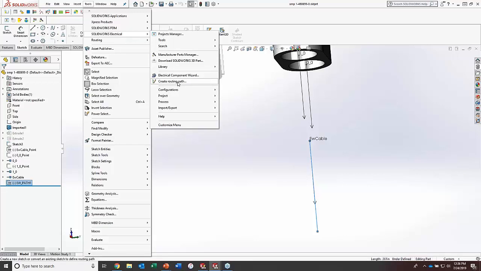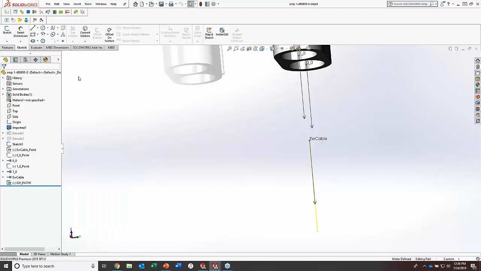Now, just remember that when you create a routing path, and it is strictly just a sketch, you must use lines or points. You are not using circles or arcs at this point. You are using lines.